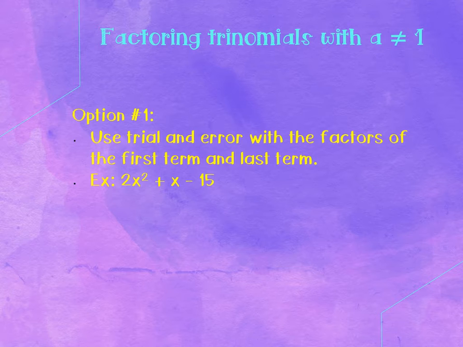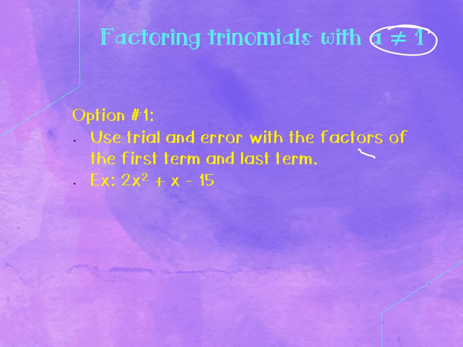All right, now what happens if A does not equal 1? What happens if there's a number at the front of my x squared and it's not a perfect square trinomial? Because that's what we've been doing, either perfect square trinomial or the difference of two squares or the cubes. What happens if it's none of that stuff is you actually have two options. One is this, which is trial and error. Trial and error means I'm going to have to plug in different numbers to see which one works with the first term and the last term.